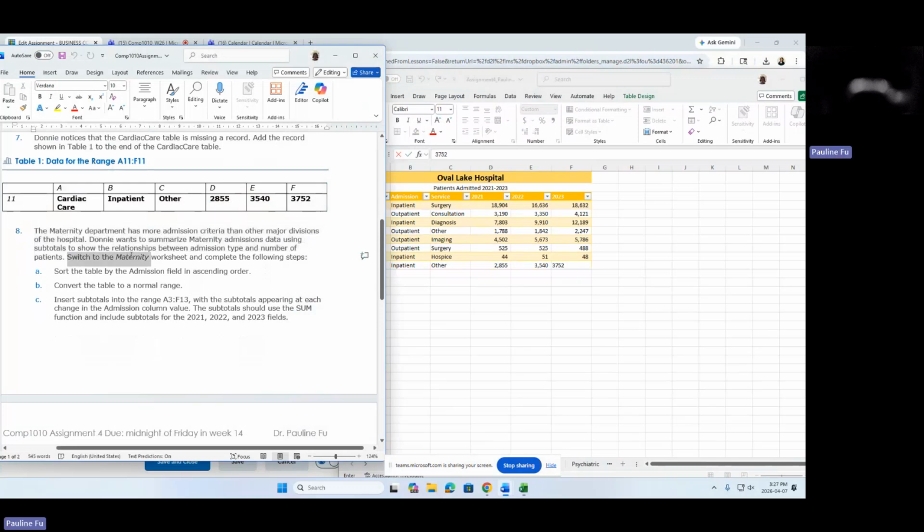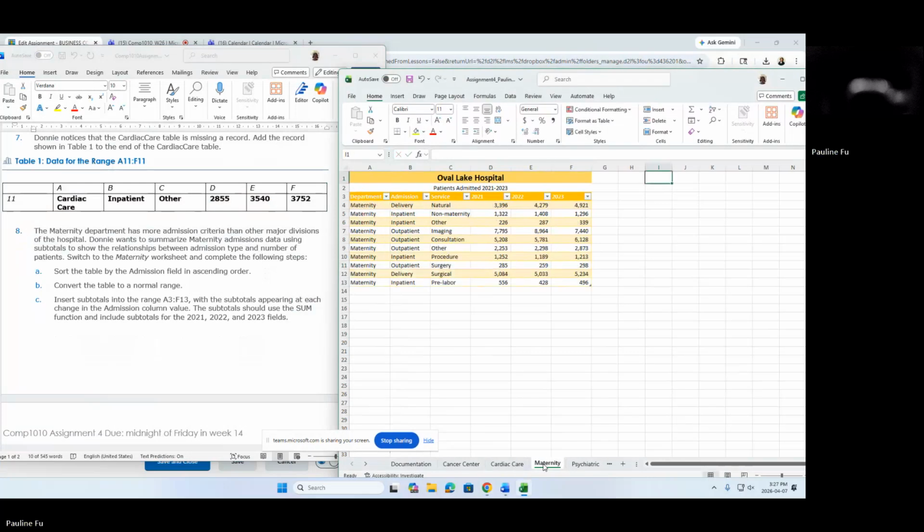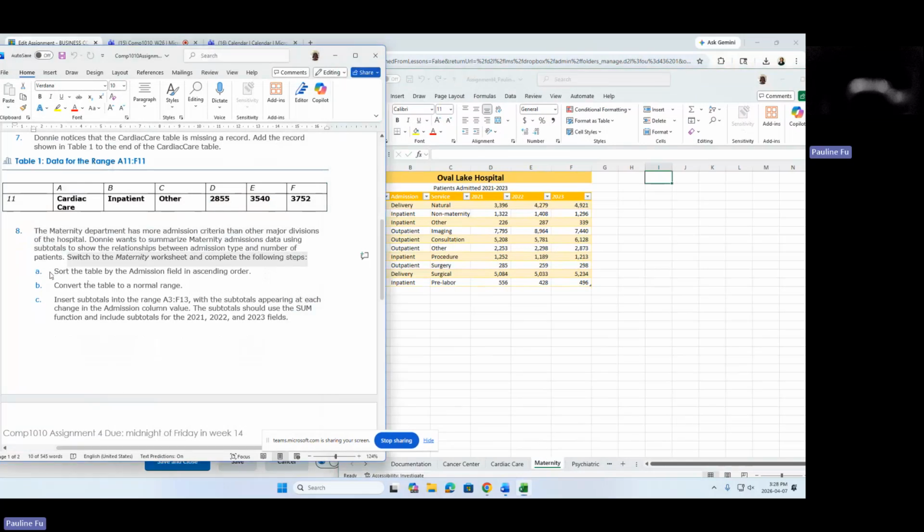So switch to maternity worksheet and complete the following steps. So first, switch to maternity worksheet. So item A, sort table by admission in ascending order.